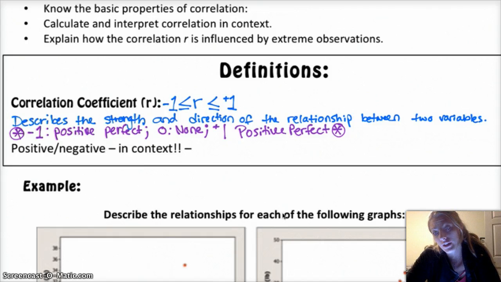A negative one is a positive perfect, a perfect positive correlation. Zero, if r is zero, that means there's no relationship between the two things. And then a positive one would be positive perfect relationship. And then there's anything in between 0.98 would be a very strong correlation, positive. The other thing that you should know is that you need to be able to interpret what positive means in context, or negative.